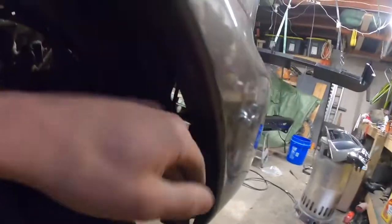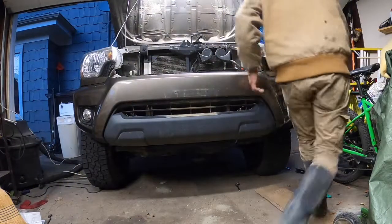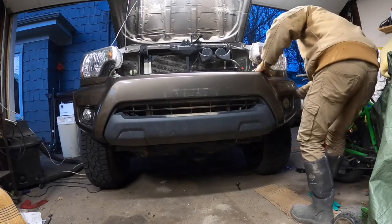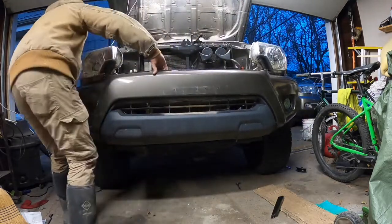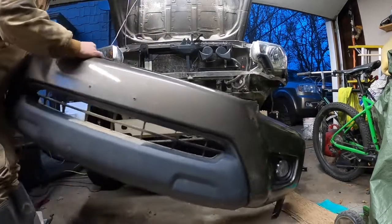Sorry about the light situation, but on this side there was a screw here. I'm just going along, shaking everything, seeing where it's being held up. Then another thing you have to do is come in and disconnect your fog lights. Up in there there's a little Phillips you gotta remove, then this clip, and I think there's one underneath the splash guard still — so just take it and smack it with your hand or pull it. All right, there we got it.